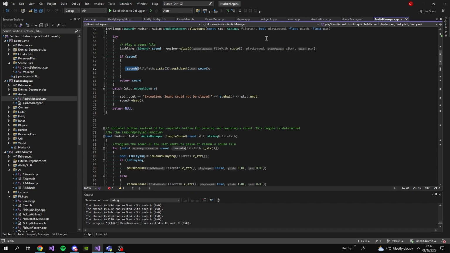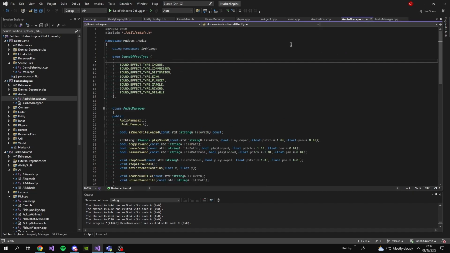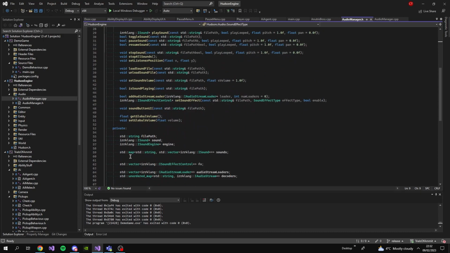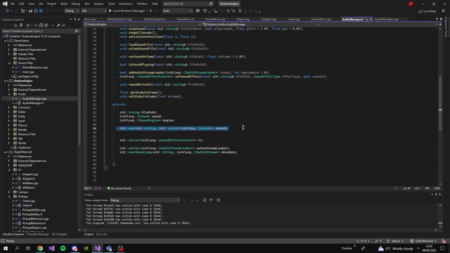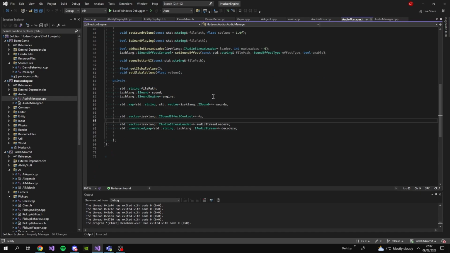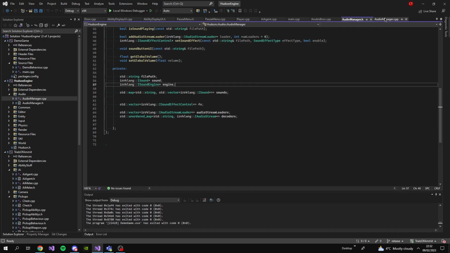Sounds right here is part of a standard map, which tracks multiple sound files, which is done behind Outland's low level, behind the scenes, which is another nice feature about the API.